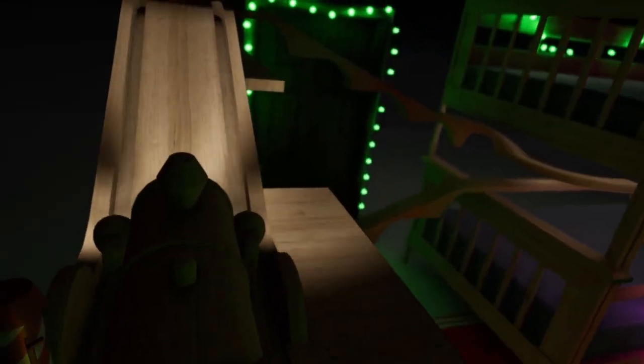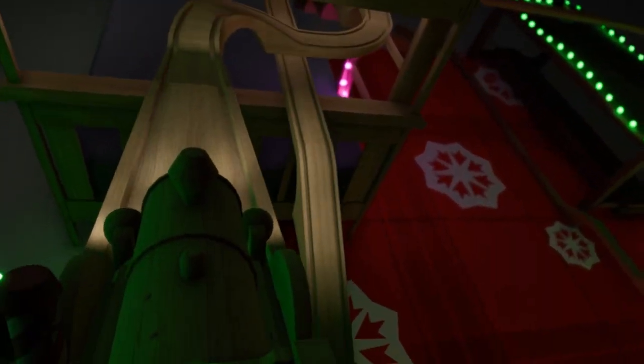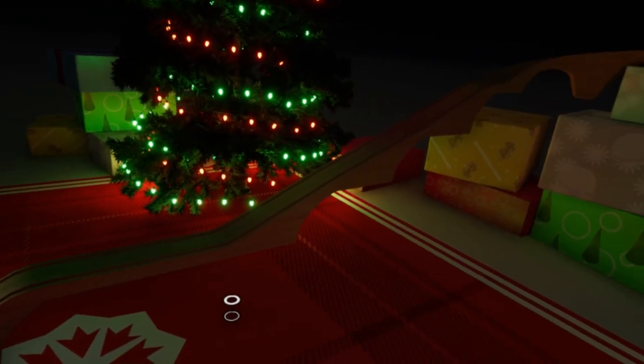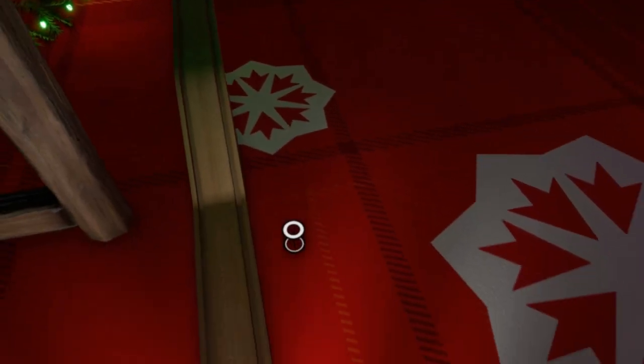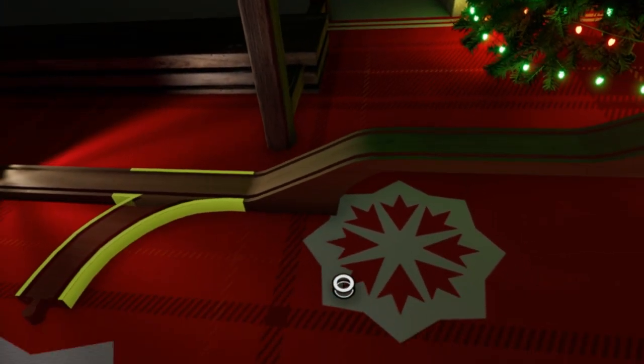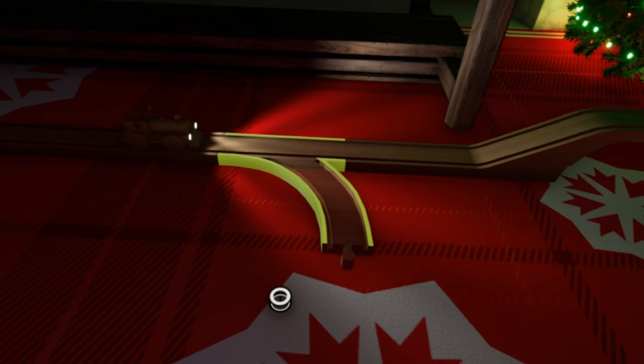I'm not going to show the building because, you know, it would... Well, maybe I can add a little... In fact, let me just add something really quick before I end this video, because I do want to show it off. So let me get off the train. Okay. And let's build something real simple. So we're going to build... I guess we're going to have to build it over here. There we go.